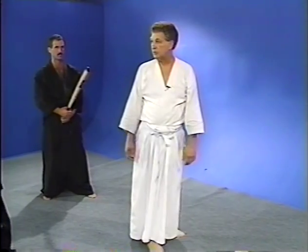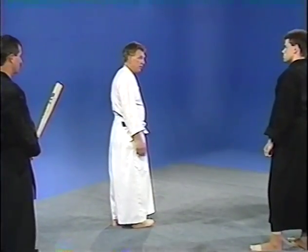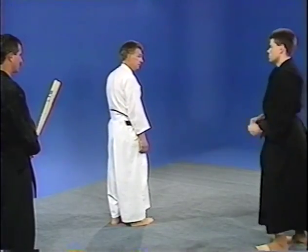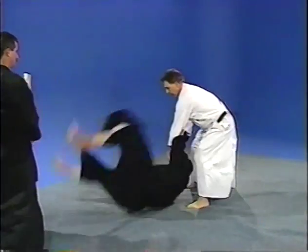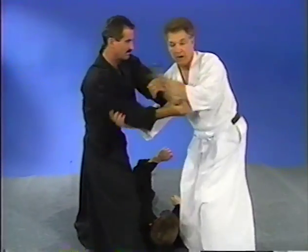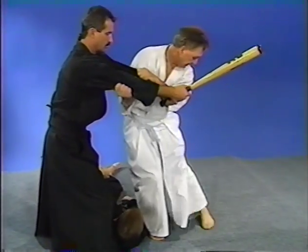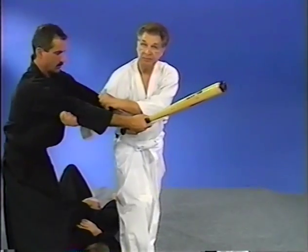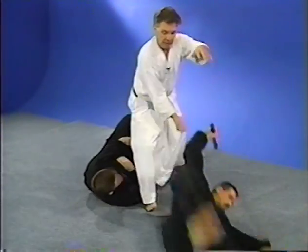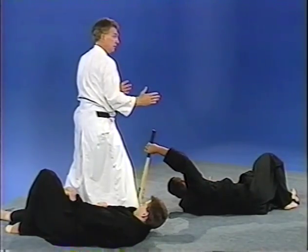Watch now from this angle. This man will attempt to punch me, and this man will attempt to hit me with the bat. I throw this man in a circular motion. As this man steps up and through, I reach here, pivoting my leg behind me, keeping him off balance and continuing his motion into a throw. Now watch this technique at full speed.